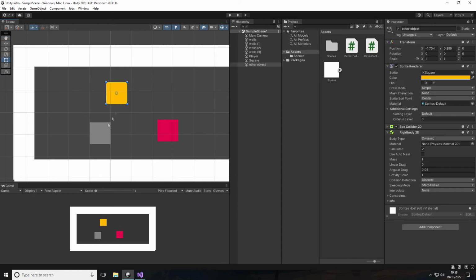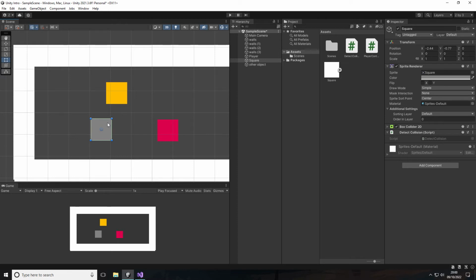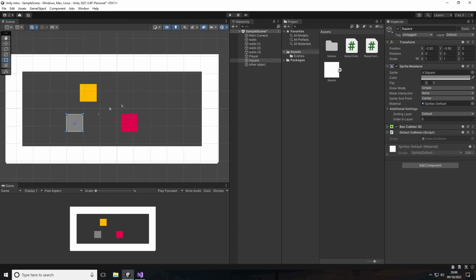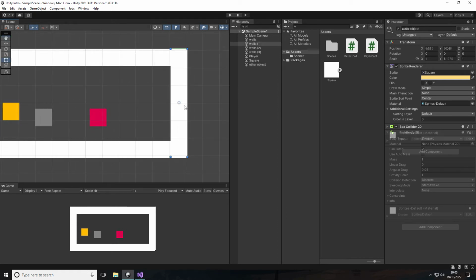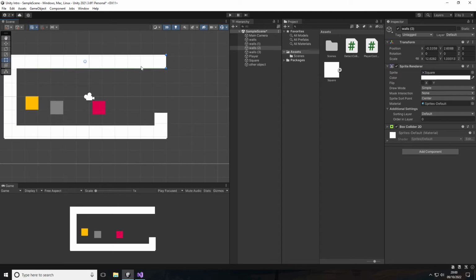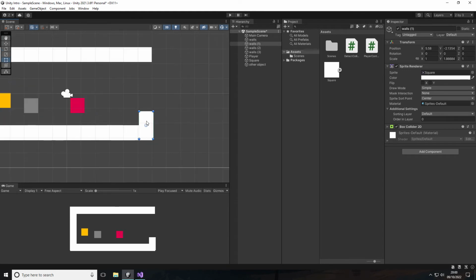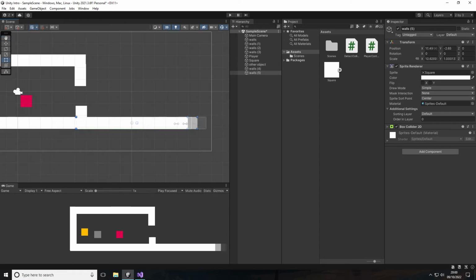Okay, so we've done that. Of course, you could do other things, like start rotating this object, or this could be like a key. So if I pick up this key, it opens up a door. You can do all kinds of things. For now, I think let's keep this as is, and I will create another room, or maybe like a hidden room. So let's do it like that. So this is my other room here.